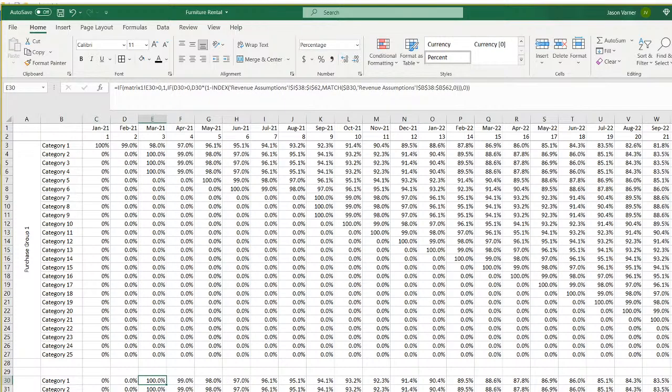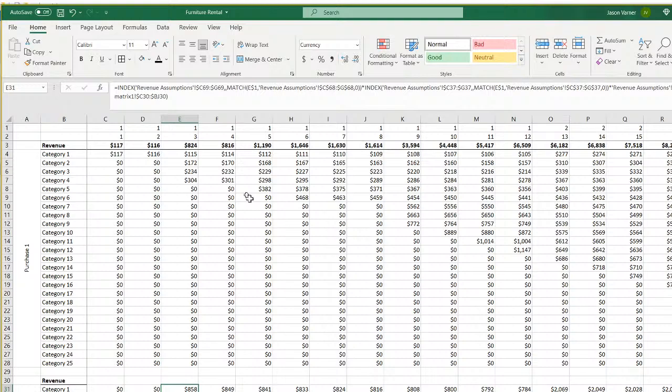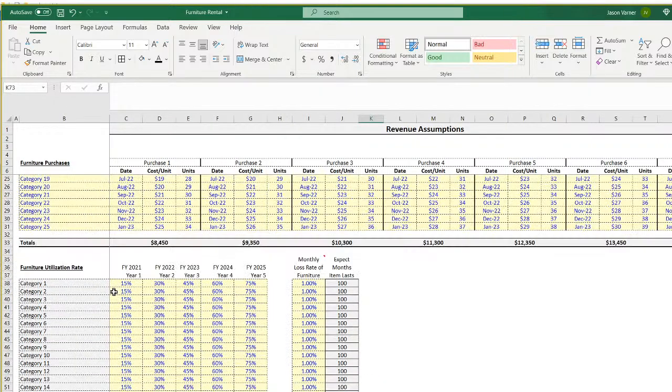I'll probably be done when I finish this or checking this. Times the dollar amount. Match the year. 37's the year.